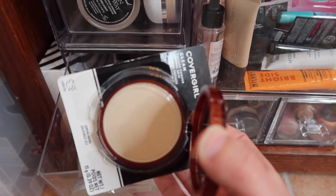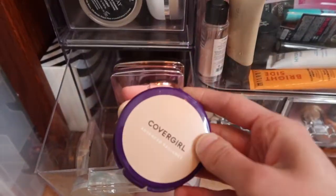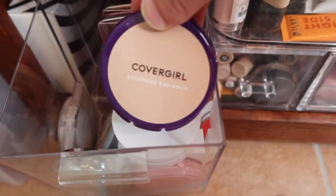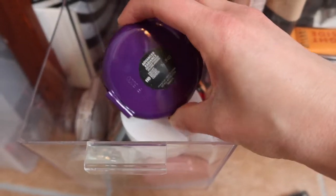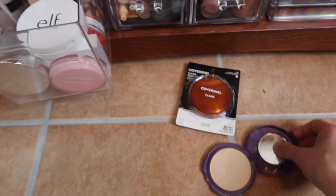And this one says it's a pressed powder, so I'm hoping I can set my makeup with it and then maybe clean it up a little bit after. But you know what, because I've never used it, just to have another backup on hand, I'll choose this other CoverGirl as well. This is the Advanced Radiance powder, and I really like this one too. And the color that it's in is also 110. Okay, this one says 110 Classic Ivory, but this one says 110 Creamy Natural. I feel like they're basically the same color, but this one I've had for a while. As you can see, I've hit pan on it, and I think these colors are pretty similar-ish, you know? So we'll pull those out to use for the week for pressed powder.